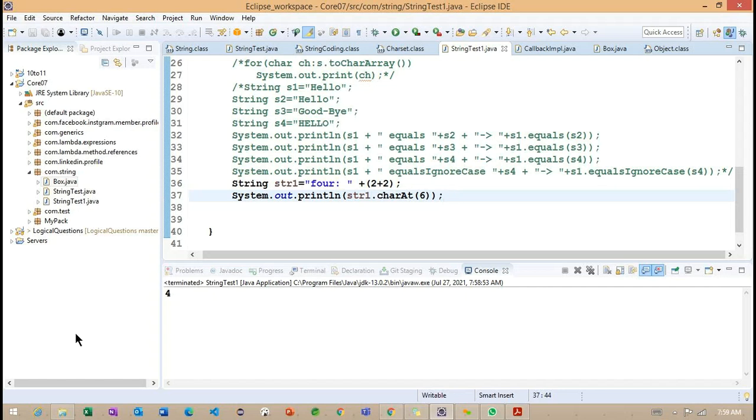Tomorrow we'll discuss the StringBuilder and StringBuffer classes. Basically, I will provide some method information: what methods we have in the StringBuilder and StringBuffer classes. After completion of these string classes, we'll start our collection framework, which are the pending classes. Once the collection frameworks are completed, we'll move on to the string related concepts. Any questions so far on what we discussed?